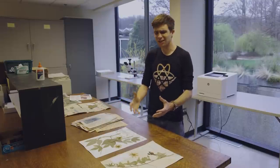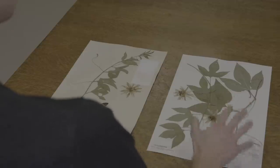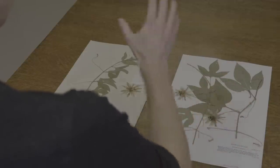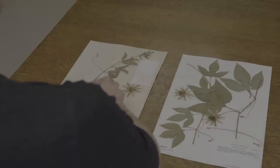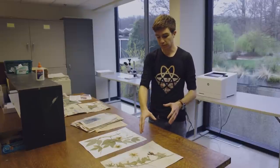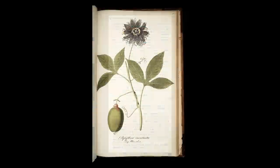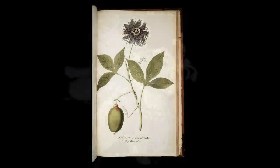A well-preserved sample can last for centuries. This is a specimen of Passiflora incarnata collected in 2004, and here we have the exact same species from 1900. While the colours may be slightly more muted, much of the detail — like in the flowers — still remains. We keep track of colours with detailed description, illustrations, and in modern times, some colour photography.